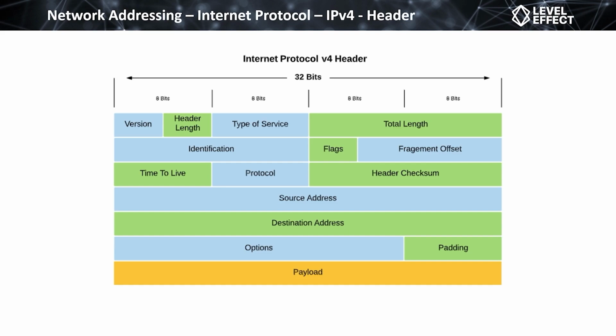And if an option header is used, you require the additional padding there to make up a full 32-bit string, because remember, it needs 32 bits equally so it knows where it is in the header in relation to the payload. So if there is no options header field, there won't be any padding. It will just end at destination address and go right into the payload. And the payload is the actual data being sent.